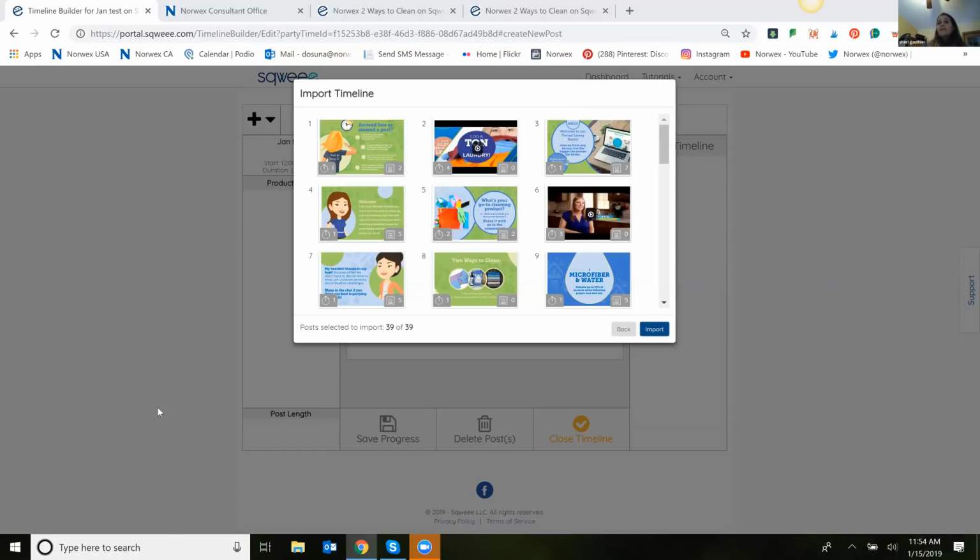Now, the other question we're having, Susan, is, of course, people have seen us import that timeline, but I want to show you guys really quickly. Let's say that this is too long for you. Listen, this is how you customize it. You can grab, maybe you don't want the trailer at the beginning.